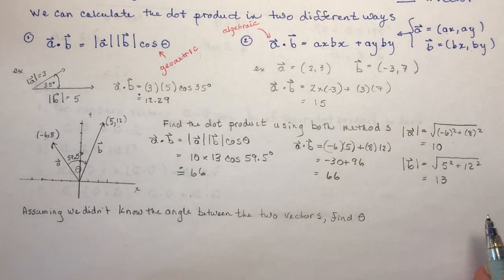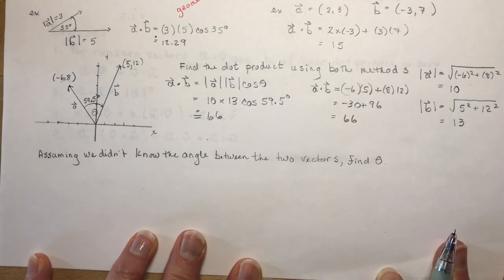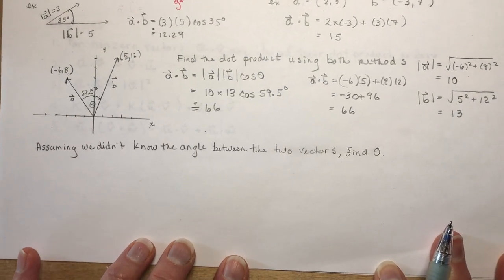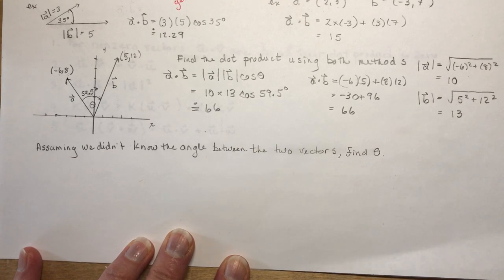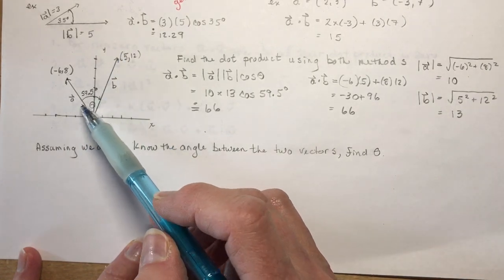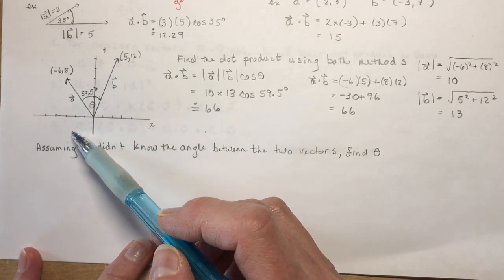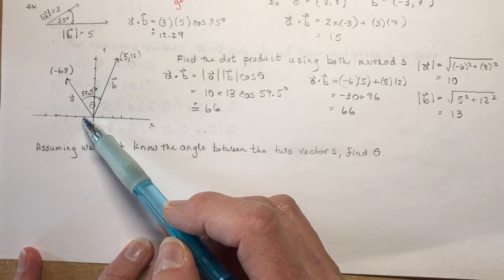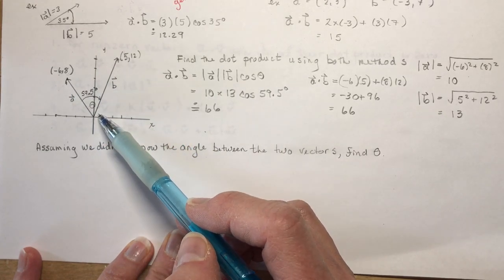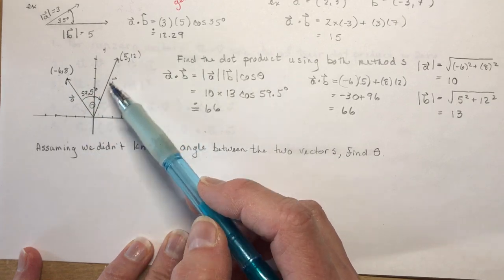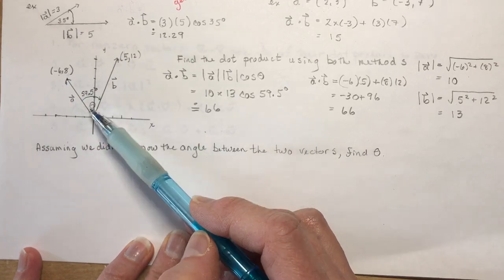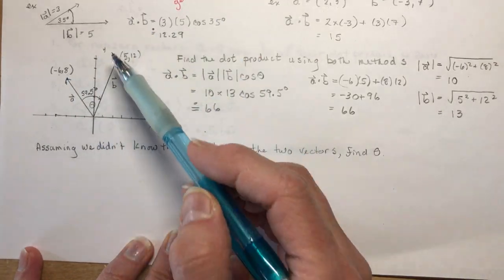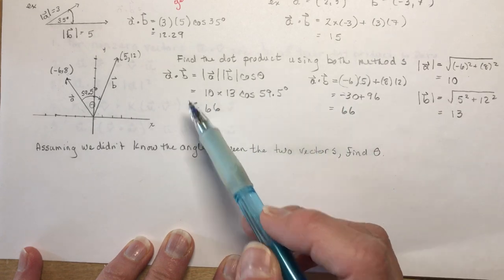Exactly. Okay, so now let's take another little calculation here. Assuming we didn't know the angle between the two vectors, and this is probably one of the main uses of the dot product, I have two vectors and I want to know what the angle is between them. So in order for that to work, they have to be geometric, right? Well, no, that's not true. They need to be algebraic, or they need to be geometric. Whatever your choice here, you can actually convert between the two quite easily, couldn't you? Because we did that for both of these.